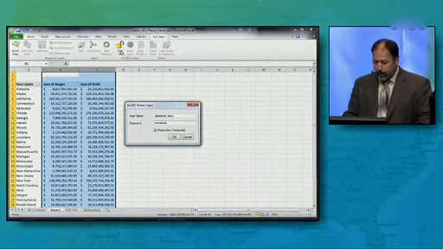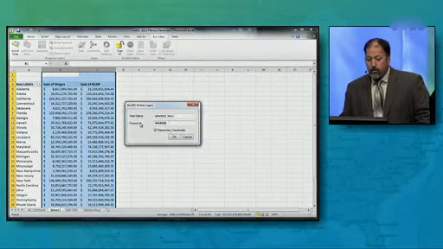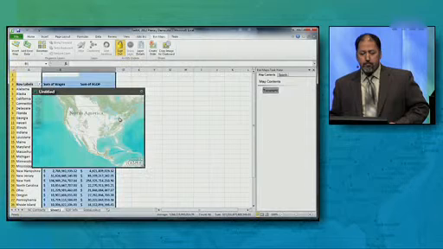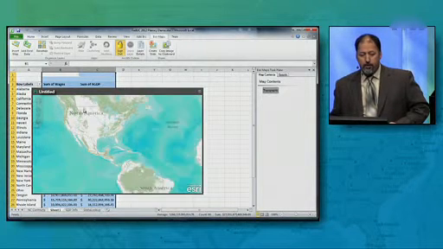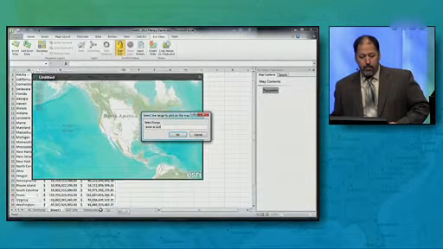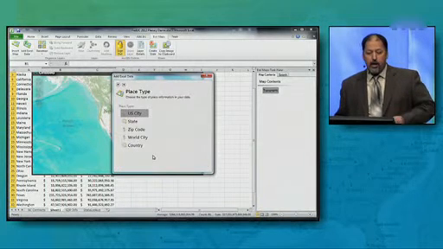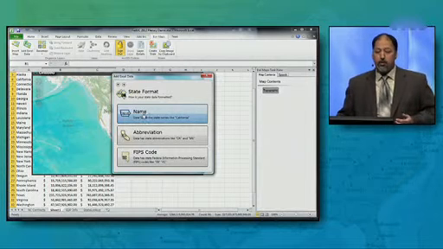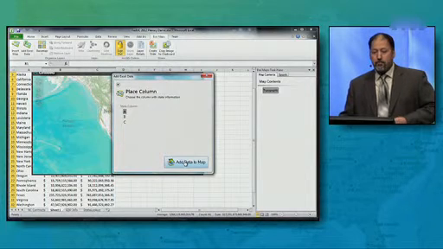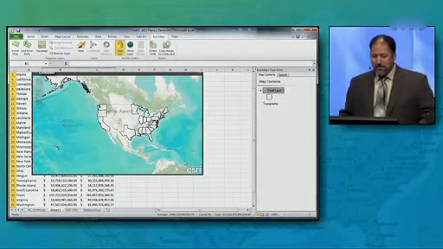By doing this, I actually unlock some additional capabilities that I will use later on in the demonstration. Again, if I can learn how to type. There. So what I'll do first is insert a map. I'll position this map a little bit wider so you can see things. And then I'll simply select some data on that pivot table that I want to add to the map. So by selecting that data, I know that I'm using state names, so I can use a common state type that will give me back the geographies that I can add to the map. And simply clicking this button, bazinga, I now have states on my map.